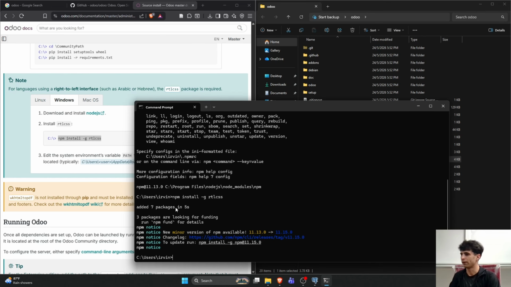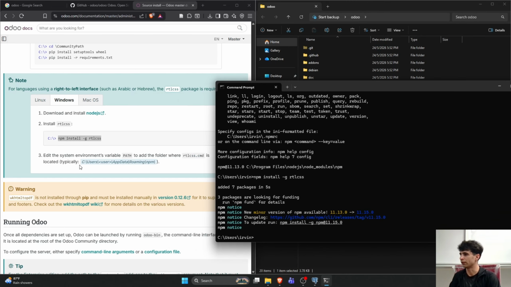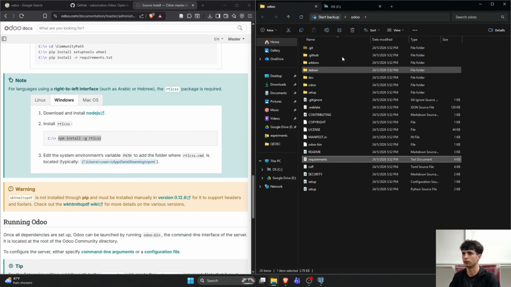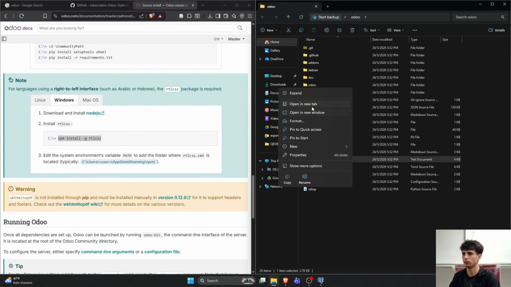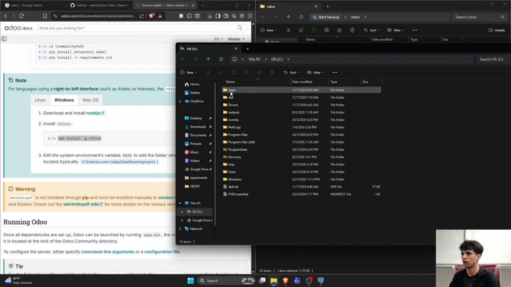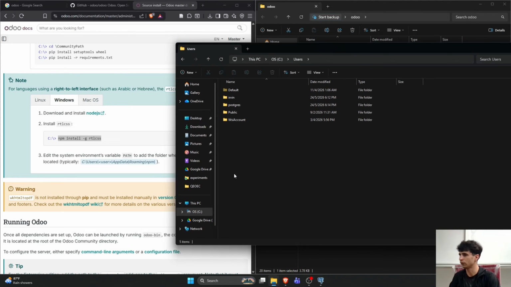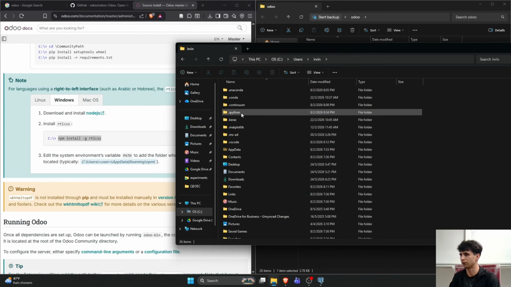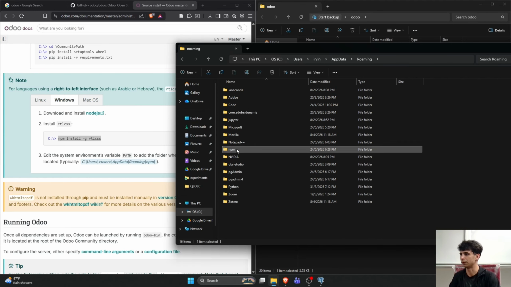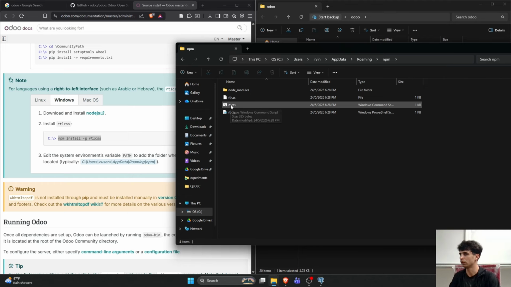All right. Now it is showing in this path, C users, then user, AppData, Roaming. Okay, so let me show you where it is located. Let me open it, not in a tab, but in a new window. Now here it's saying users, and in my case it's Arvin, and AppData, Roaming, npm, and then here we have the RTL CSS.